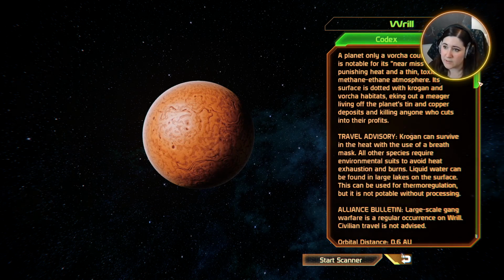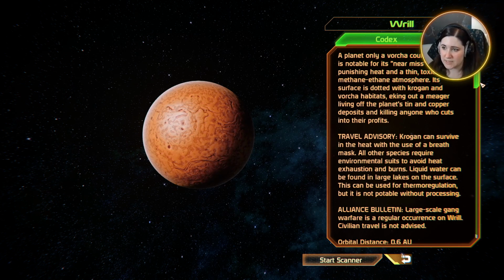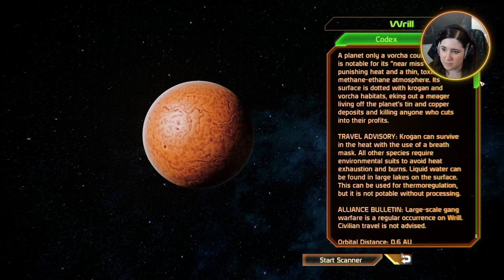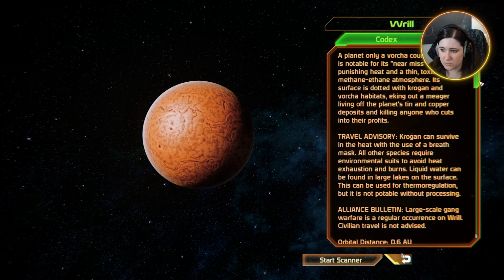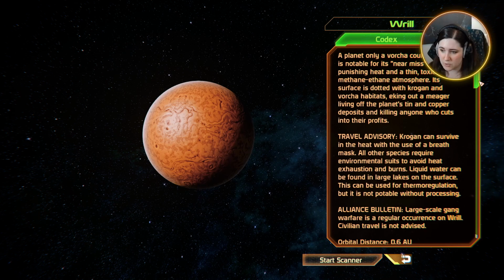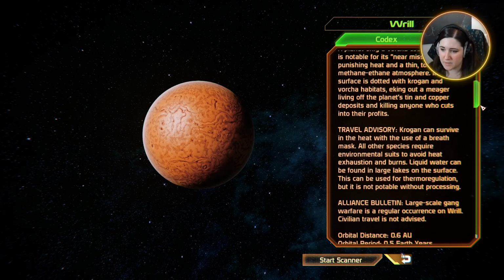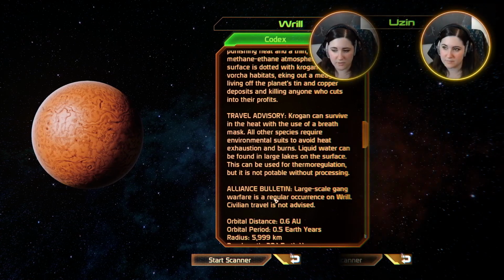Rill. A planet only a Vorcha could love, Rill is notable for its near-miss climate, punishing heat and a thin, toxic methane-ethane atmosphere. Its surface is dotted with Krogan and Vorcha habitats, eking out a meager living off of the planet's tin and copper deposits, and killing anyone who cuts into their profits. Travel advisory. Krogan can survive in the heat with the use of a breath mask. All other species require environmental suits to avoid heat exhaustion and burns. Liquid water can be found in large lakes on the surface. This can be used for thermoregulation, but it's not potable without processing. Alliance Bulletin. Large-scale gang warfare is a regular occurrence on Rill. Civilian travel is not advised.